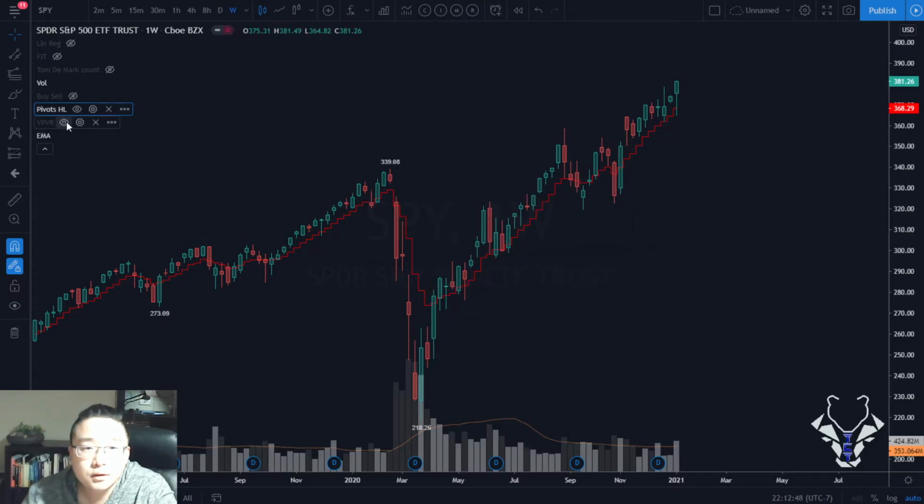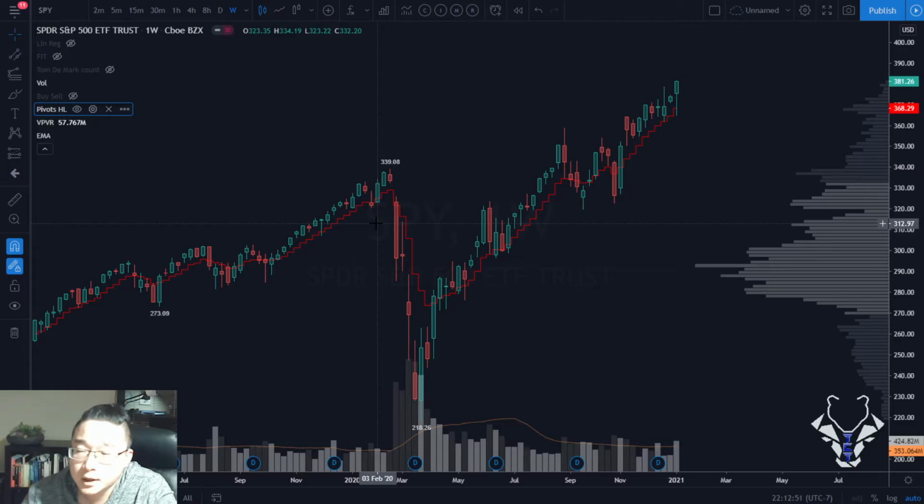The other one, volume profile. Now this one is kind of interesting. The way it works is it tells you how much volume, how many shares have been traded in this price range. So for example, this highest one, in between price of 291-ish to 293, is the highest volume ever traded in this area. In this particular case, the way I set it is according to the screen. So based on all these candlesticks, here is where the highest volume has been traded.